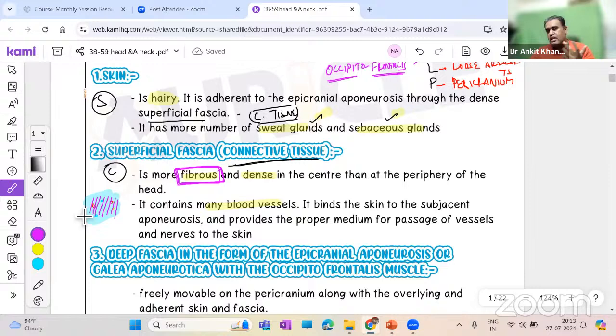If you look at a very overweight person, obese, morbidly obese, BMI 40, 45, even BMI 50, weight of say 140, 150 kgs, people are there. We'll see very little accumulation of fat over the scalp and over the palm of the hand, while other areas obviously have accumulation. This is the anatomical reason why there is less accumulation of fat. So the superficial fascia or connective tissue is more fibrous and dense.